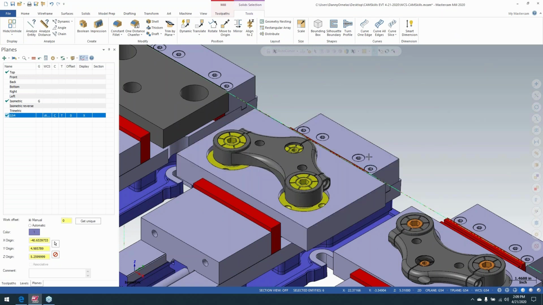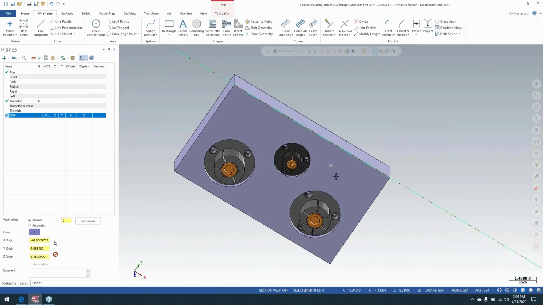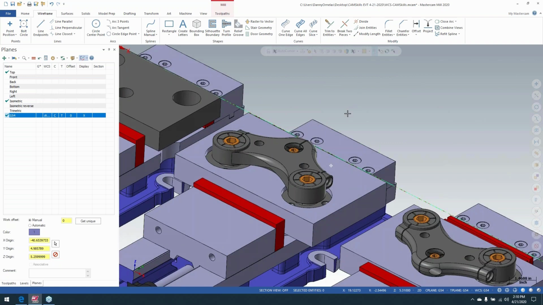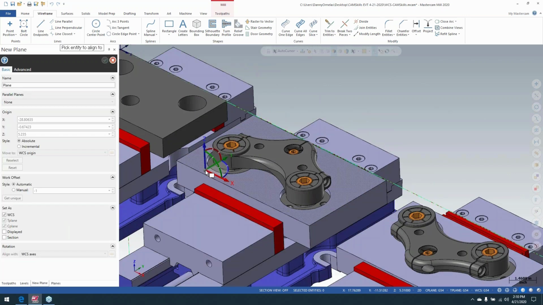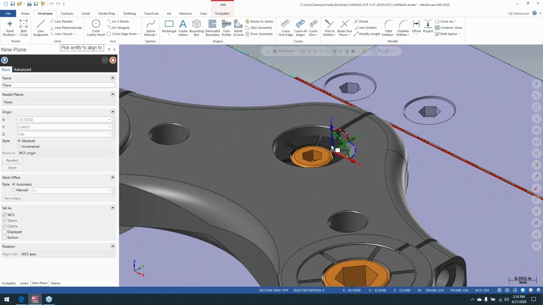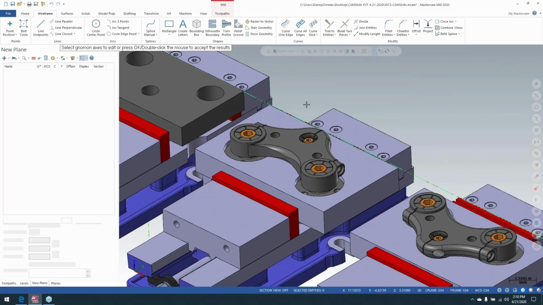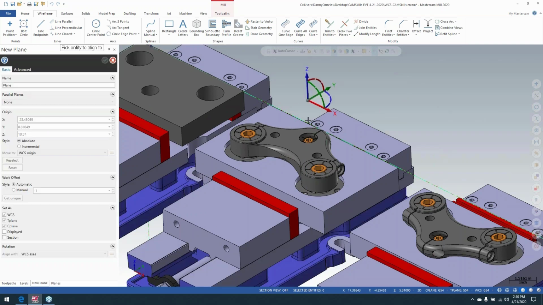Got some little Mighty Byte expandable collets here, like so. Now I'm going to use the center of this one right here to set up my next G54. Go ahead and grab my icon again, zoom in. I want to pick the center of that. Should be in 3D here. Let me try that again. Bring them over here.